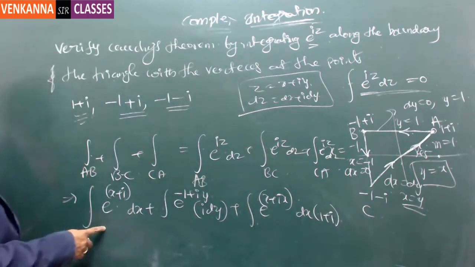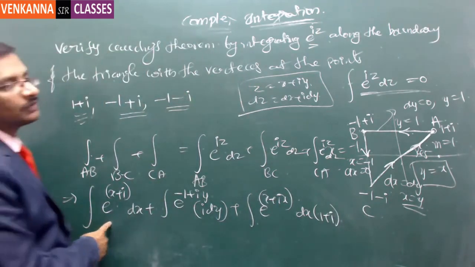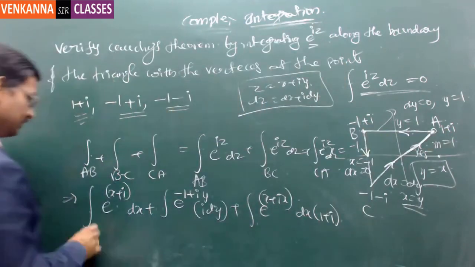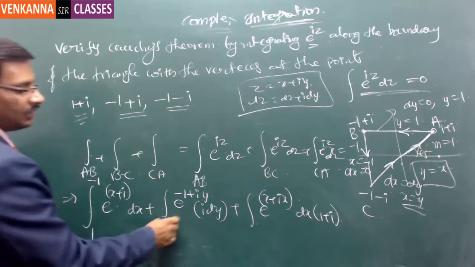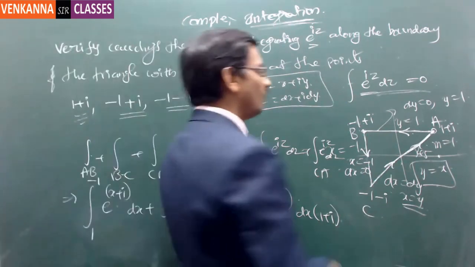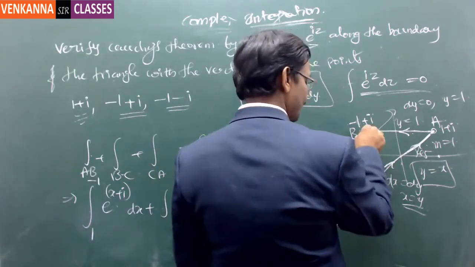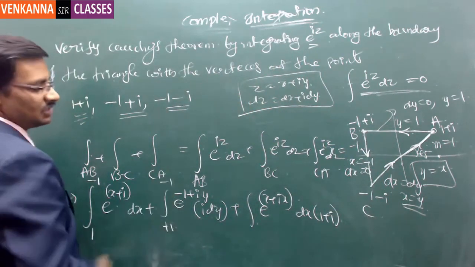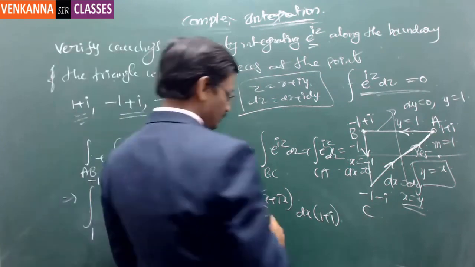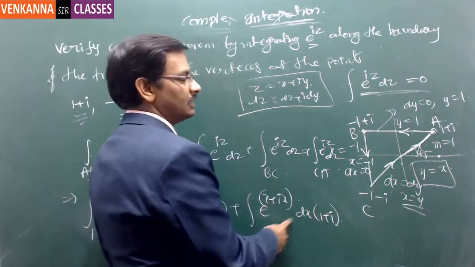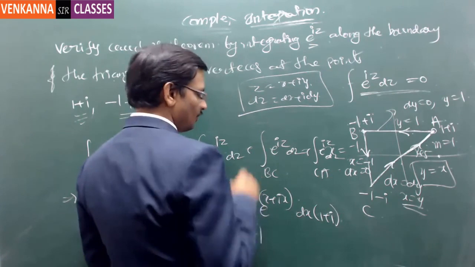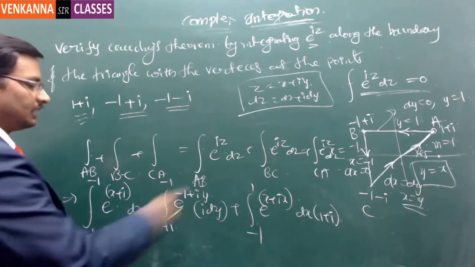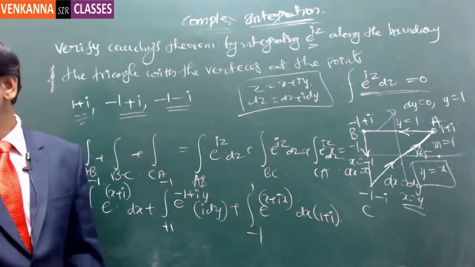Now here everything is converted in terms of x, so you need to put the x limits. X is equal to +1 to -1, so this is +1 to -1, and here everything is converted in terms of a y limit. So y is varying from +1 to -1, so this is +1 to -1, and on this limit, everything is converted in terms of x. So x varying from -1 to +1. Got it? So this integral value you need to be finding it out.